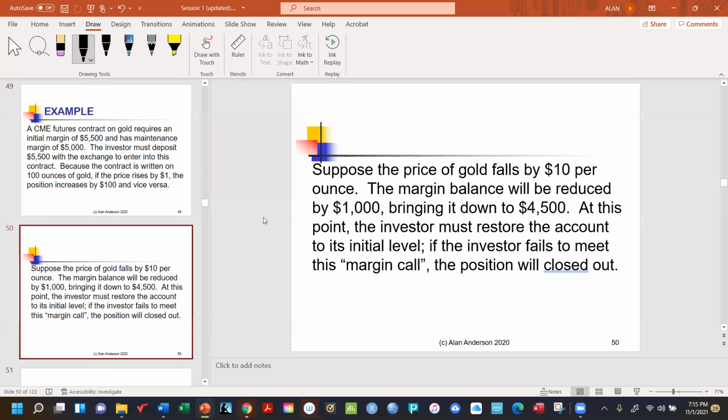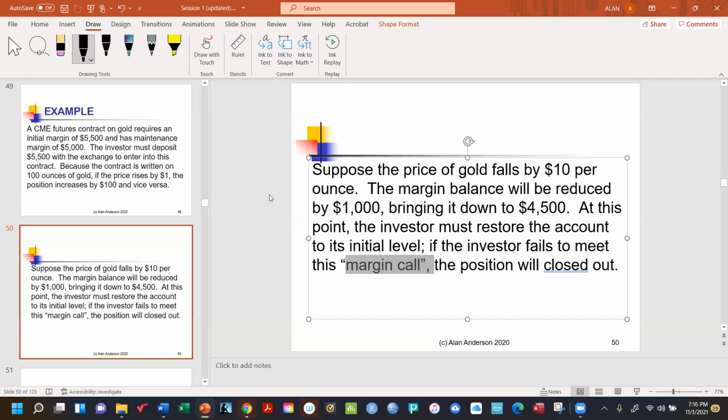And so therefore, you have to be ready for this when you own a futures contract. Every day, you might find yourself in this position, which is known as a margin call. Wow, that's scary. This is another big difference, because with a forward contract, there's no such thing as a margin call. But here, they're pretty serious about this, because if you are losing money, they don't want to have to cover it. So if you can't cover your margin call, then they'll just close out your account. And at the very least, they've limited your losses to a single trading day, even if they have to cover it.